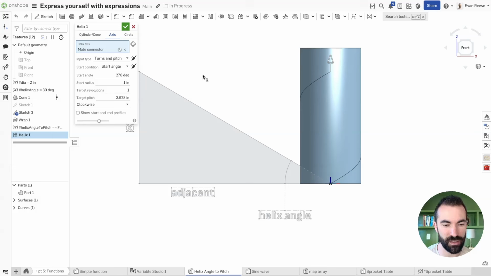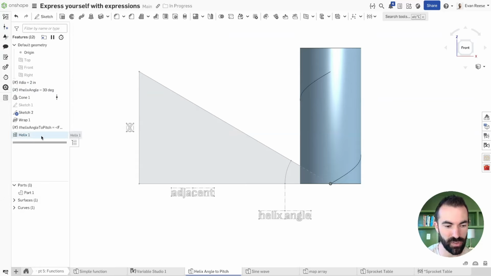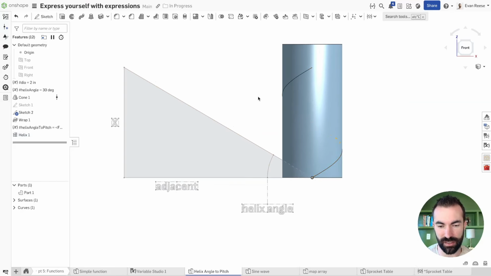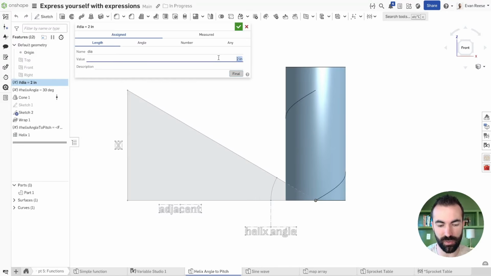So now inside of the helix here, let's see, the pitch. To get that, I'm going to stretch this out. Here, I've already got a diameter up here, and I've already got a helix angle here defined as variables. So I'm just putting them into the correct locations for that argument, and it is producing the pitch for us. So now we're getting this helix that matches the exact helix angle that we want, and the diameter can change, but the angle of the helix will not change.